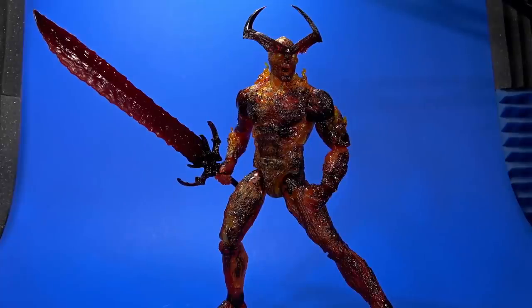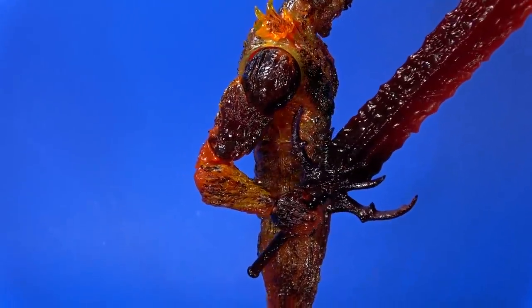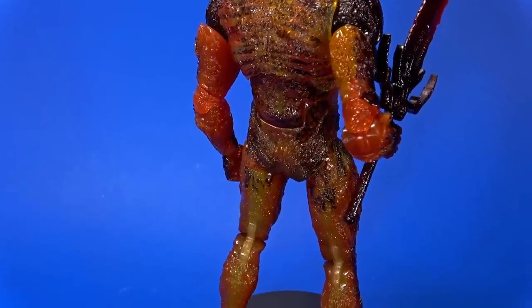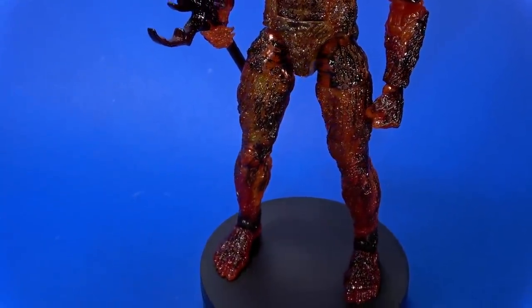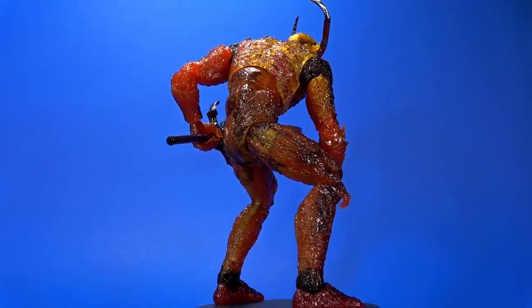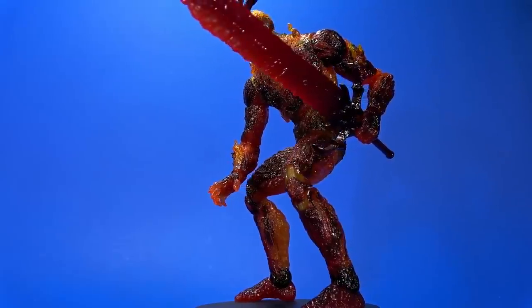At the end of the day, this totally works for me. Surtr wasn't high on my list of action figures to add to my Marvel shelf, but when I saw it in person it kind of won me over. The box is large, it stands out on the shelf. The figure itself — it could be bigger, yes — but it does its job. That's not just Hasbro; that's me being impressed with the figure itself and my own personal display space. If you have a big space for an 18-inch Surtr and wished this was 18 inches, there's nothing wrong with that. But if you're just looking for a Surtr for the shelf, this may do you.